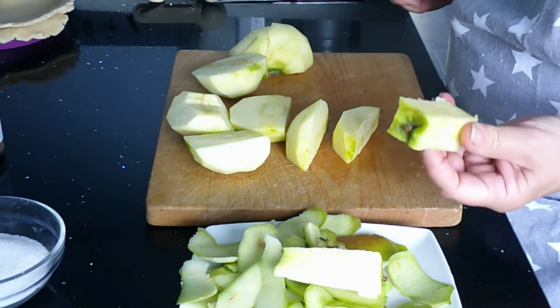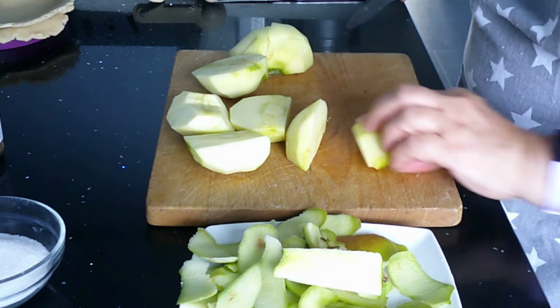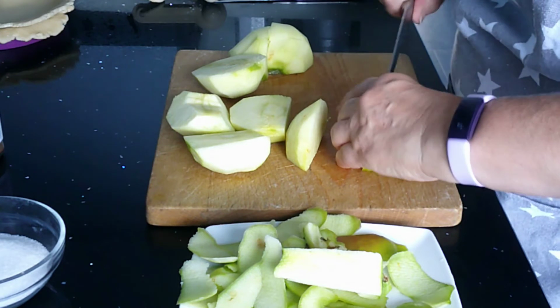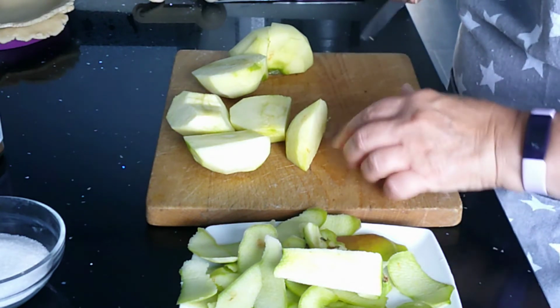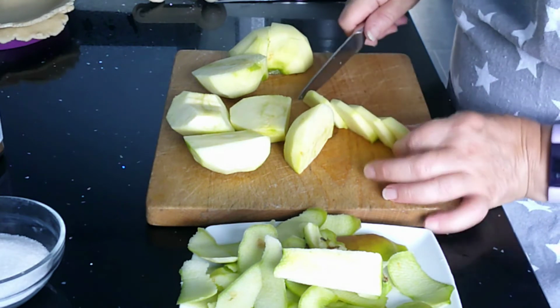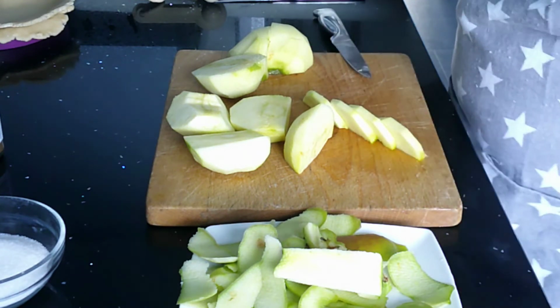so you leave yourself with a square chunk of core like that, but you have apple that you can then slice. How you get the core out of your apple is up to you, but we want some nice reasonably thin slices to go and be cooked.